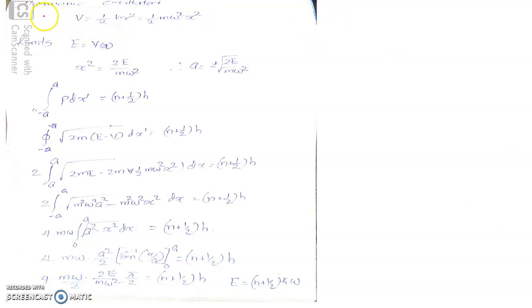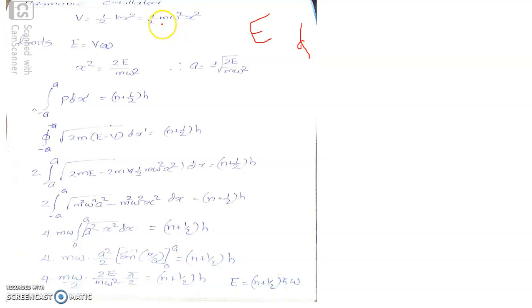I am not going to represent the Hamiltonian. I am writing here only the potential energy to which the harmonic oscillator is subjected, that is half kx square, where k equal to m omega square, with m being the mass of the oscillating system. Now to apply the WKB method, of course our primary aim is to evaluate the energy eigenvalue, and the key for this evaluation is the Bohr-Sommerfeld quantization rule.